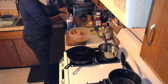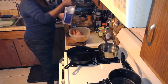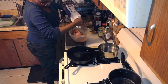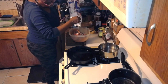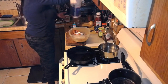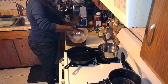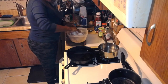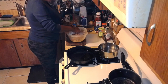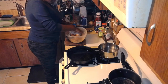Let me tell you how to make some biscuits. I've done it before, but it was hard. Yeah, you get crab biscuits. What you doing now? I'm adding some flour, so it can do like the chicken did the other day. Just need to taste the bite. I don't want it to be floury, I just want it to be tasty, like with a little water on it, just for it to be sticky.